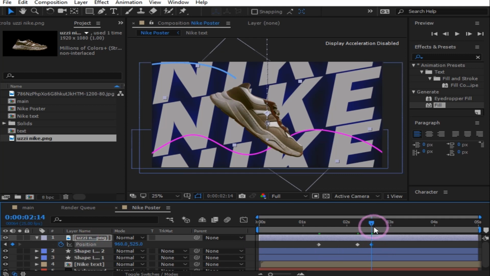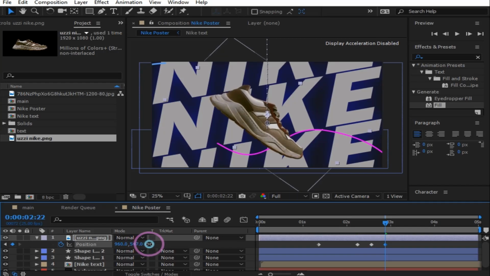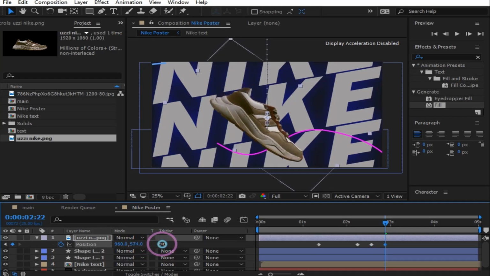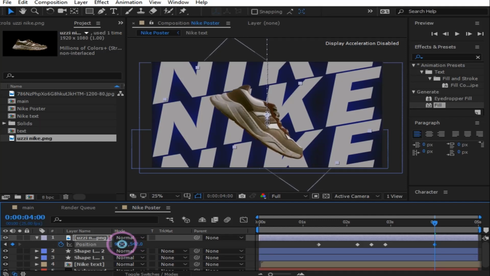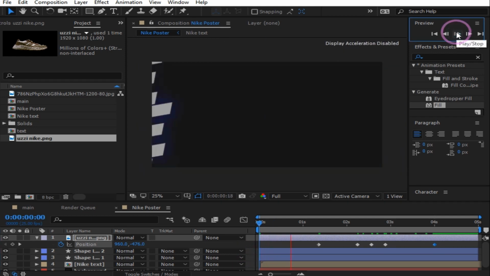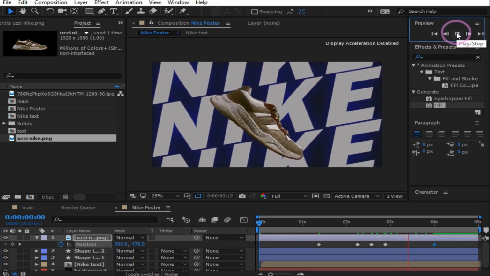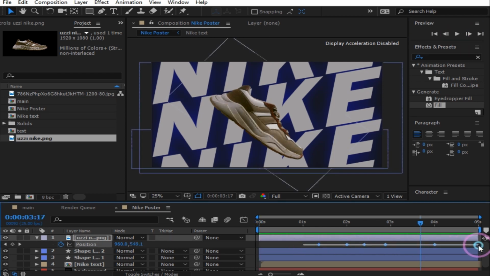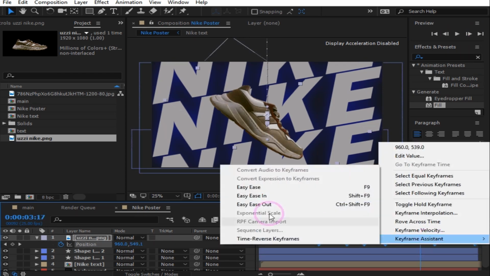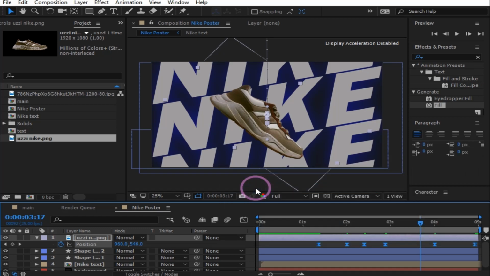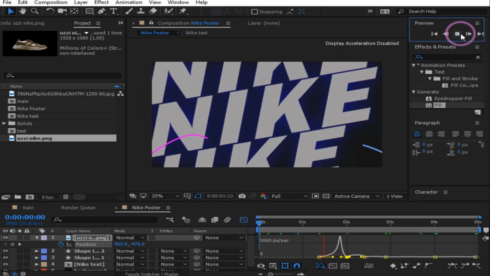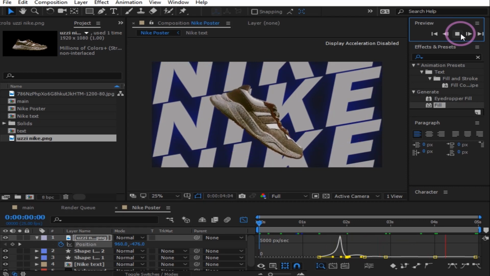This is the juice into creating the bouncing effect. Do as I do. That looks good. Now select all the keyframes and easy ease them. That bounce looks so smooth.